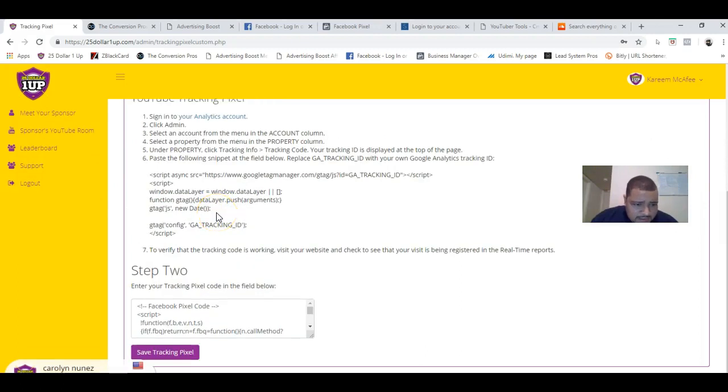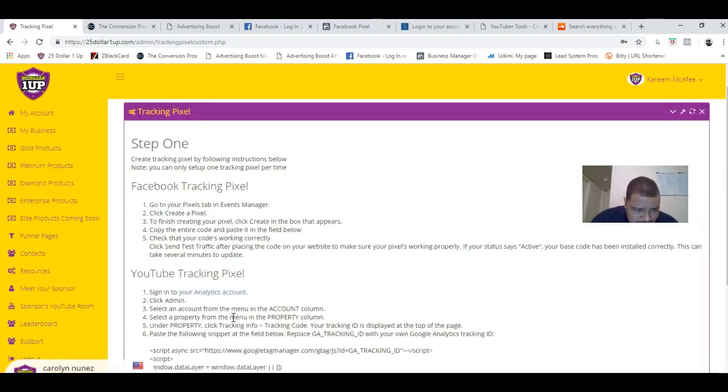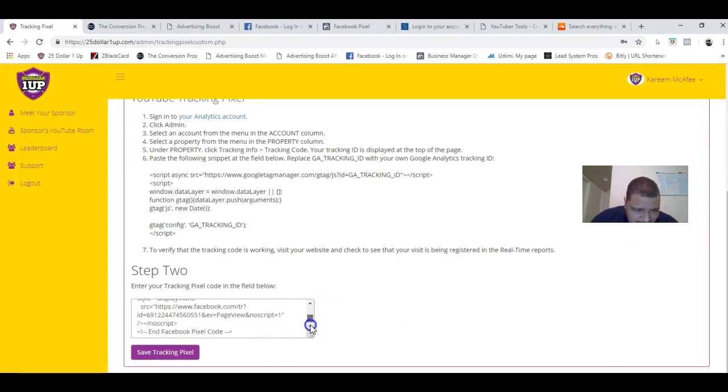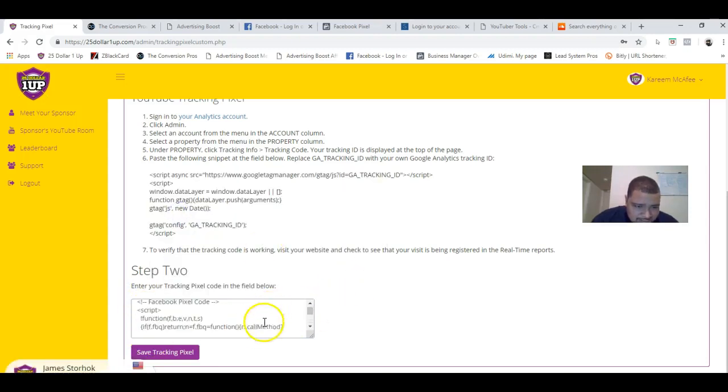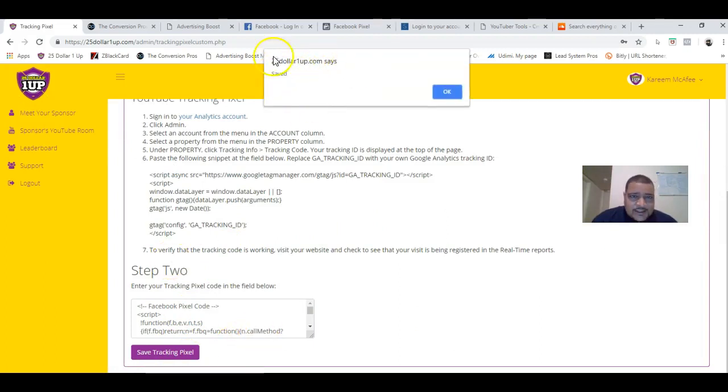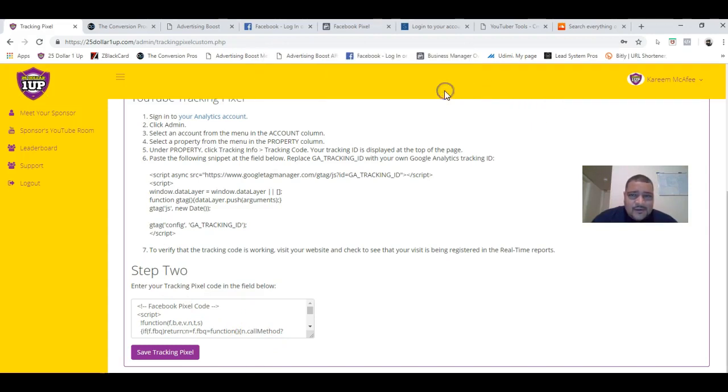All right, and then we simply enter it here. Now, as you can see, mine is already in here. All right, so I've already done this. So what you would do is, let me see, I'll just go here, highlight it, and paste it again. Paste is the same thing, right? And then we simply hit save tracking pixel. And you see here it says $25 1-Up saved. Okay, and guys, that's it. Really as simple as that.